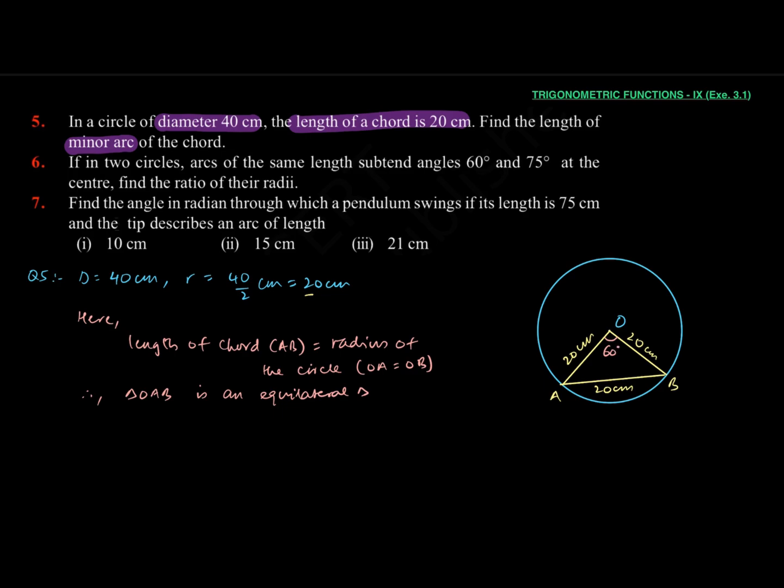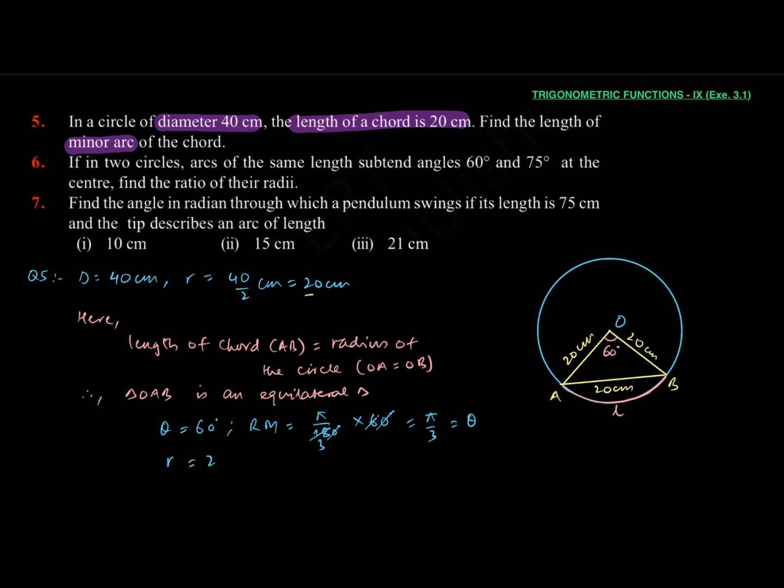Now here we'll have to find the length of this very arc, that is arc AB. So now theta is 60 degree. This in radian measure will be equal to pi over 180, as we know, into degree measure, that is 60 degree. 0 and 0 goes away. 6 times 3 is 18. So in radian measure, 60 degree will be equal to pi over 3. This is our theta.